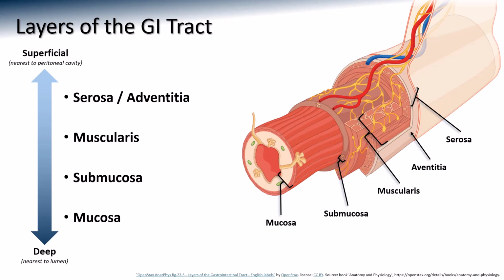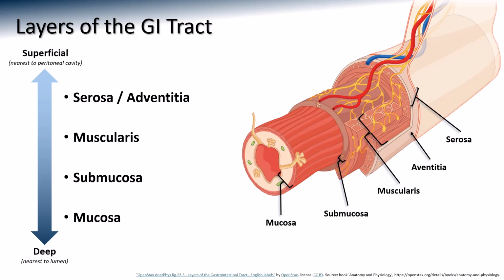So first off, let's just make clear that we're talking about the organs that actually make up the alimentary canal. So things like the liver and the pancreas are going to have their own internal structures that are not related to what we're going to see here. The stomach and intestines, though, are all going to have all of these parts. Alright, so with that in mind, when we're talking about our GI tract organs, we're talking about four-layered organs for the most part.